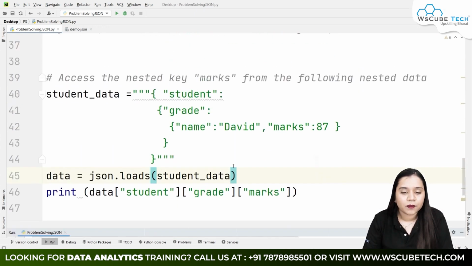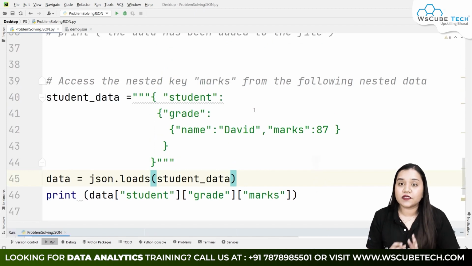This is how our method of nested dictionaries works, that inside the nested dictionaries, if we have to find a key, we can find it if it is in the form of JSON data.